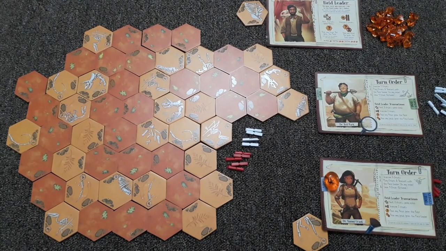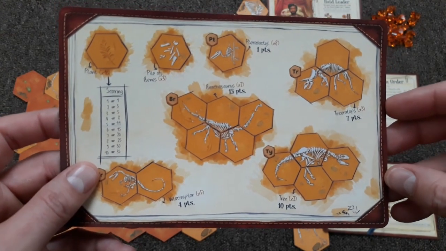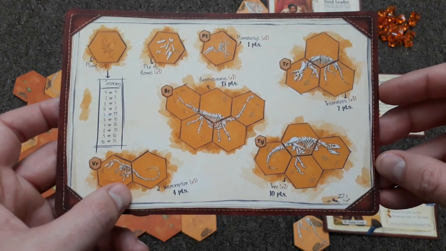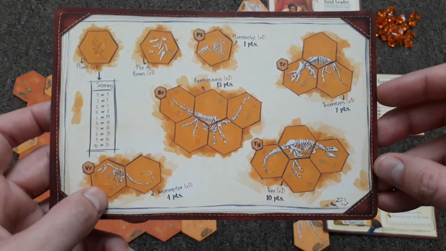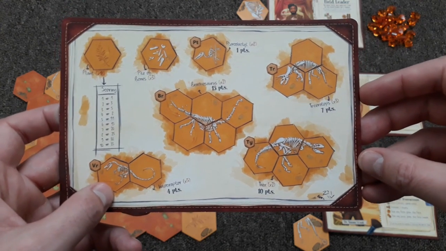Another thing to note is that you can complete dinosaurs during your turn. And if you do, you're awarded amber from the field leader for doing so. So anytime there's a split, players have the ability to do this. For example, if they had two pieces of the Velociraptor and could complete that dinosaur, they can choose to do so after the split. And when they do that, they'll get one piece of amber.